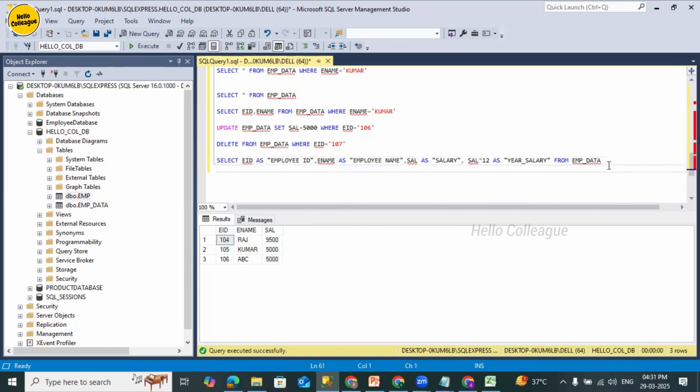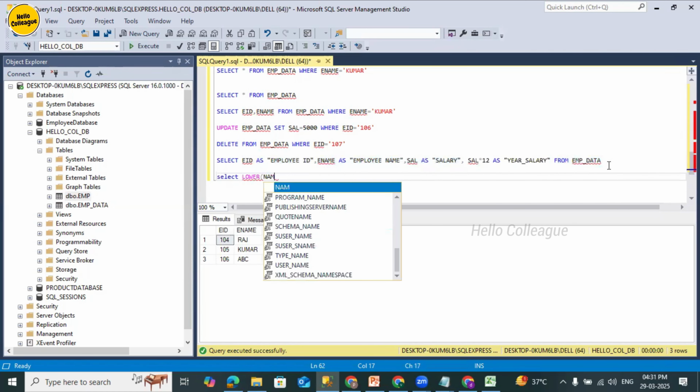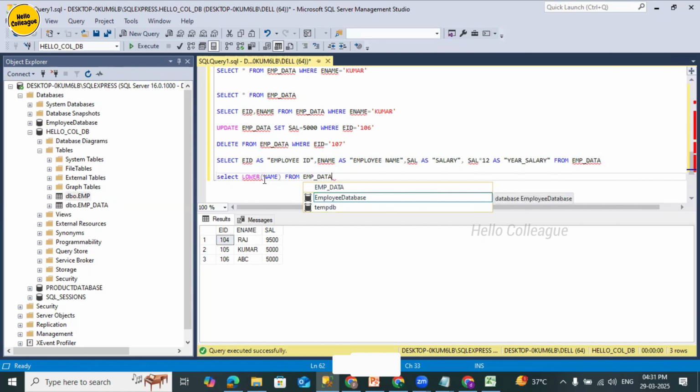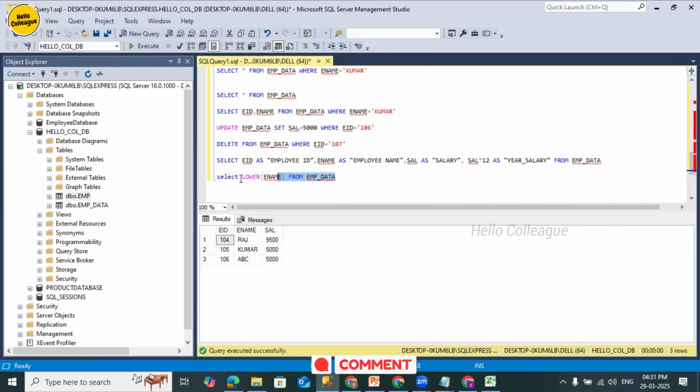So we can write select, then we start with the lower function. Function name is lower. And what is my input? My input is the ename column from table name emp_data_table. Okay, so let's execute.